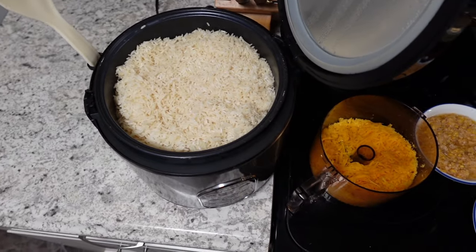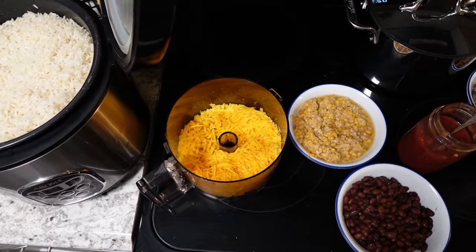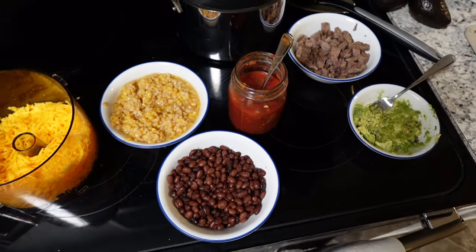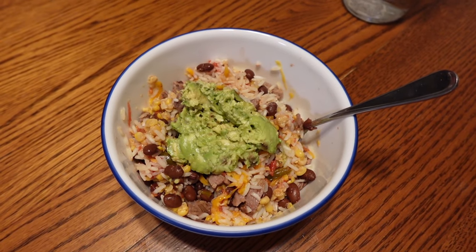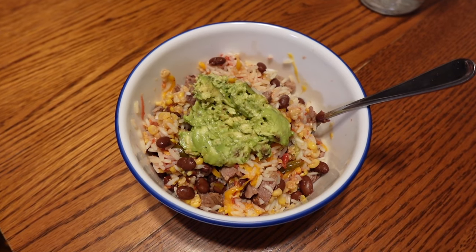Tonight's dinner was taco bowls. So I cooked the rice, I shredded some cheese, I opened a can of corn, I opened a can of black beans, I have some home canned salsa, the leftover roast from a while ago, and some of those avocados that I purchased at the store this week. When the pantry challenge is over, I look forward to adding sour cream on top of mine.